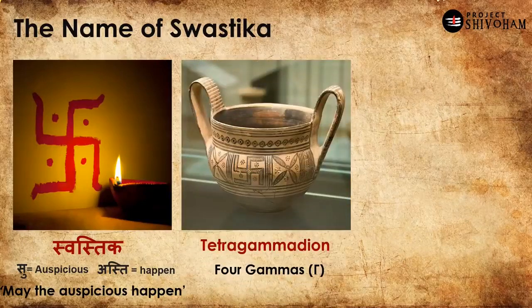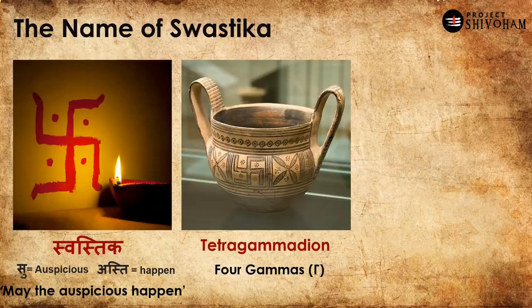Now let us try to understand how swastika was called in the Greek civilization, which is the cradle of the Western civilization as we know today. What did the Greeks call it? They call it tetragrammaton. And the meaning of tetragrammaton is tetra as in four and grammarion means the one that's made with four gammas. Gamma here refers to the third Greek alphabet, gamma. Alpha, beta, gamma. So you see here the gamma, how it looks like an inverted L. So basically the Greek version of swastika is called the tetragrammaton, meaning a shape which has four gammas. That's what it means. Tetragrammaton.